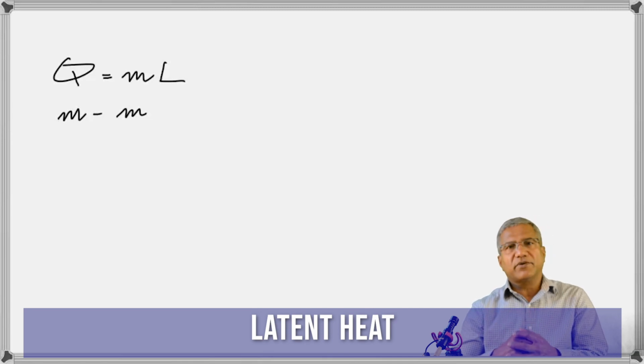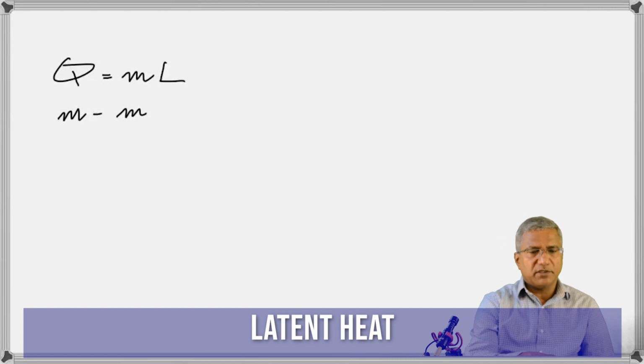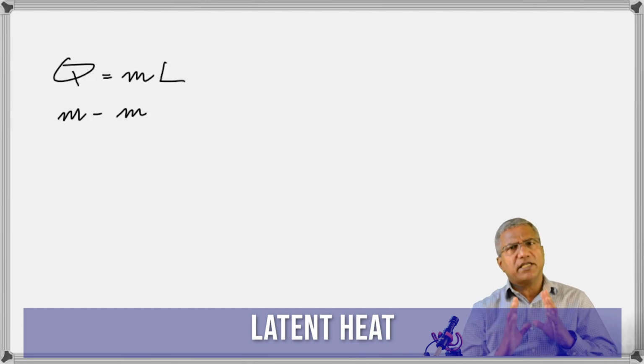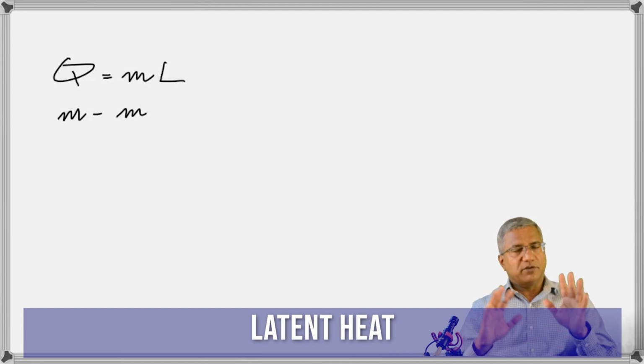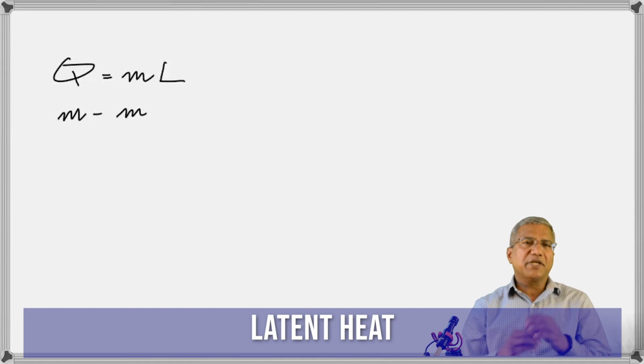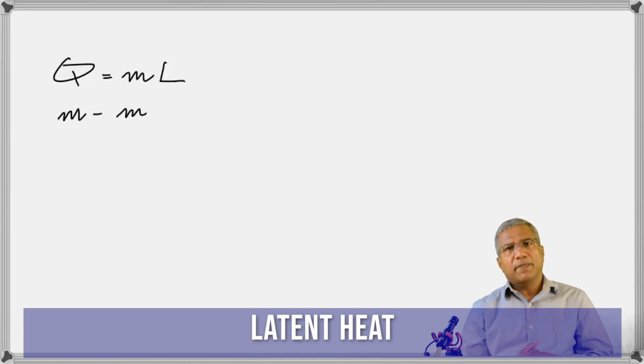So to calculate the quantity of heat used in this case, you have to use the formula M times L. Now what is L? It's a constant. I know, too many constants. It's called the latent heat. The word latent means hidden, so it's hidden to the eyes of the thermometer. Oh, that's the story anyway. So you'll be given the latent heat and the mass. You multiply them, you will get the quantity of heat required to melt it, or if you're boiling water, to change it from water to steam.